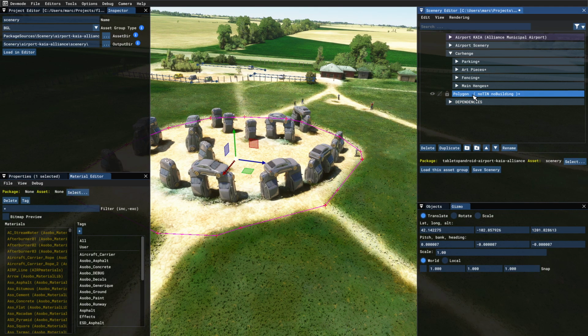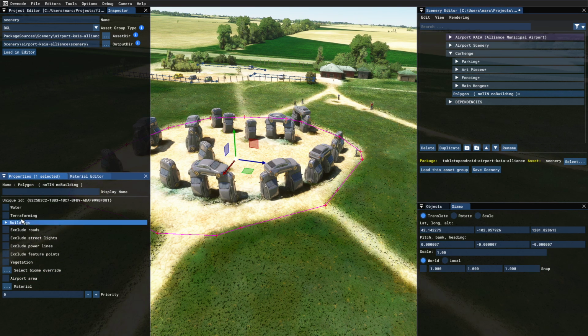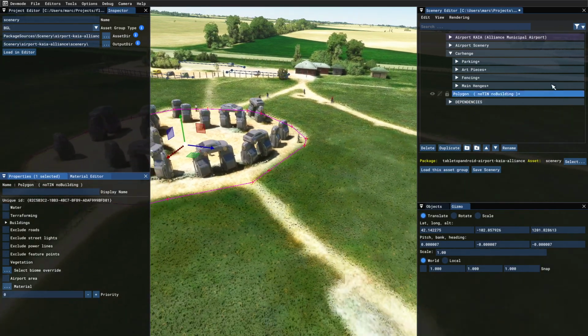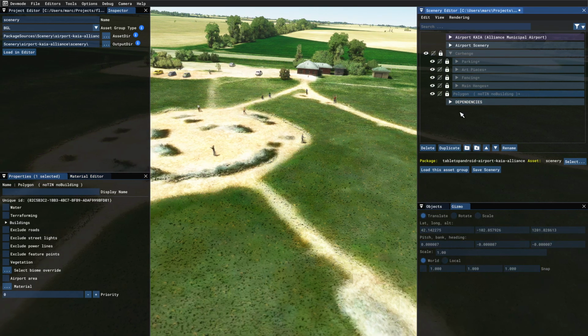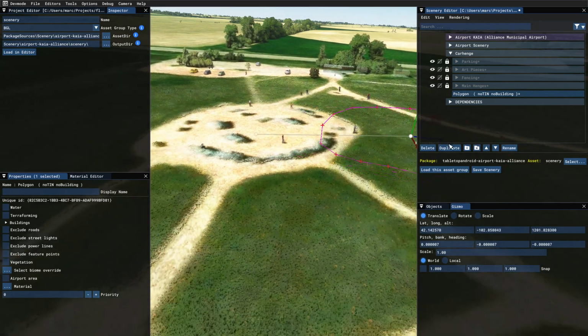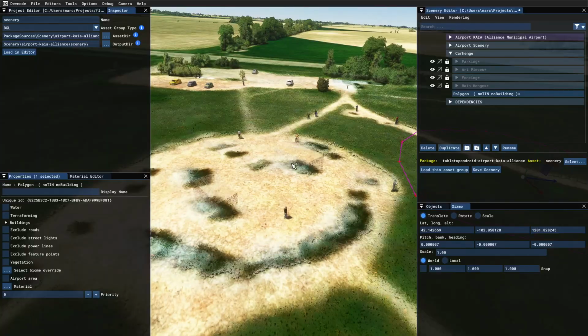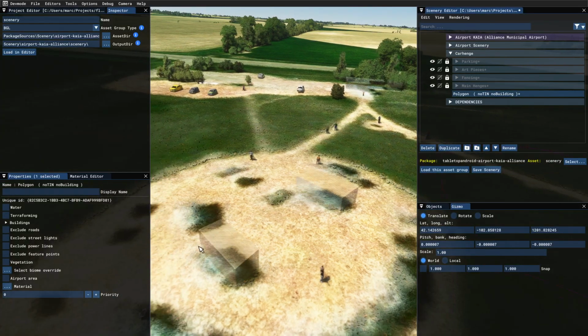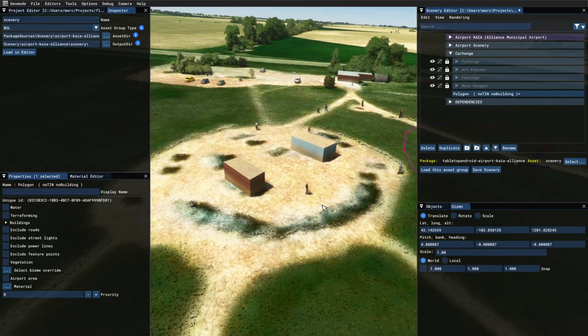So here is the, oh, I think they had some stuff on there. What did I do with this polygon? I'm looking to see if I had any. I didn't add any materials. Okay, so I was just using it to, there must have been some stuff on here. Let's see, because I don't remember what was on there. Let's move this out of the way and see what pops up. I think there might have been, yeah, okay, there's some buildings, there's something on here. That's what it was.